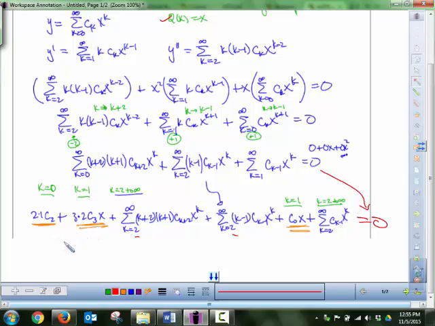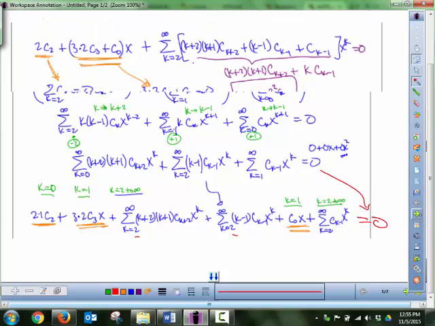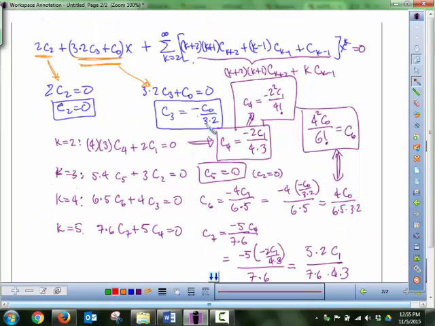Did we see that? Did we write that? Oh, this is not C3. This is C3 plus C naught. So we got C2 equal to 0, so that's established. And now we're trying to find a pattern for this. We've gotten up to K equal to 5, and we've got C3, C4, C5 equal to 0. We got C6, and we were here looking for C7.